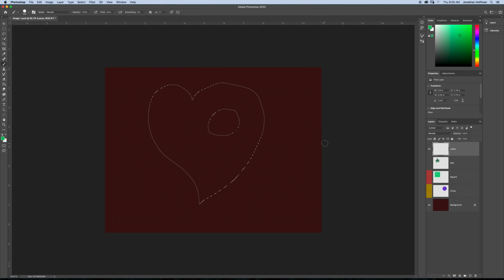By the way, another way to step back, I didn't talk about this. There are a lot of things that as I go, I'll remember, because there are so many things you can do in Photoshop. Command Z or Control Z steps back. It used to be Control Z in Photoshop would step back, and then if you hit it again, it would step forward. They've now changed it to be consistent across the Adobe applications. So Command or Control Z will step back as many times as you have steps in your history.